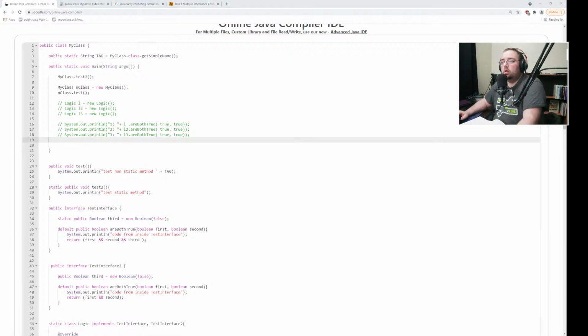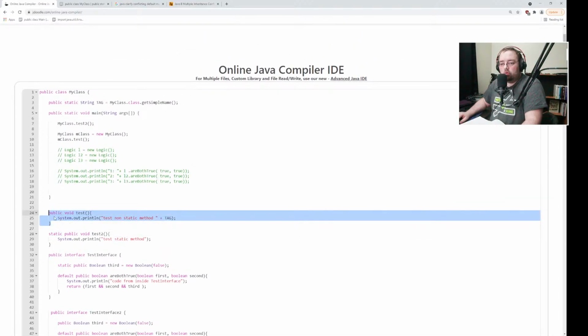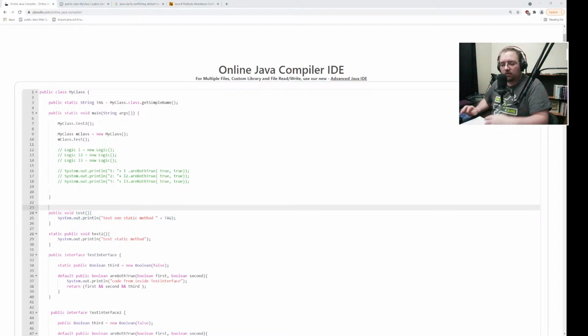So does that make sense on the logging concepts of how you would have a string associated with the class itself and a method, or here we are, test2, that's associated with the class itself, versus just normal methods that are associated with instances of the classes? Does that make sense to everybody?